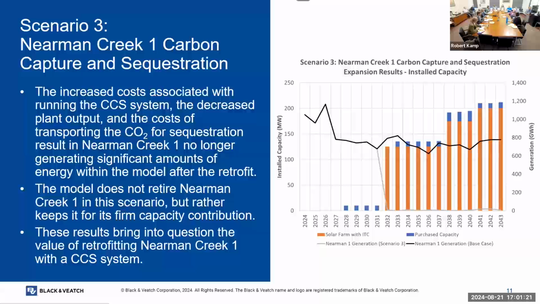Well, I guess what I'm asking is, scenario 2, the obvious scenario, is we basically do a like replacement with natural gas. This one, you're almost retiring it, but not quite, and it's investing in solar as opposed to the natural gas. Is that because you've already got the benefit of most of the Nearman capacity? Yes. You just don't have to use it? Correct. So the generation itself is cheaper on the solar, but not trying to get to the capacity. Right. It's really looking at the cost of a firm megawatt of capacity. And in this case, it's cheaper to go with the solar for the amounts that it's looking at. Okay.